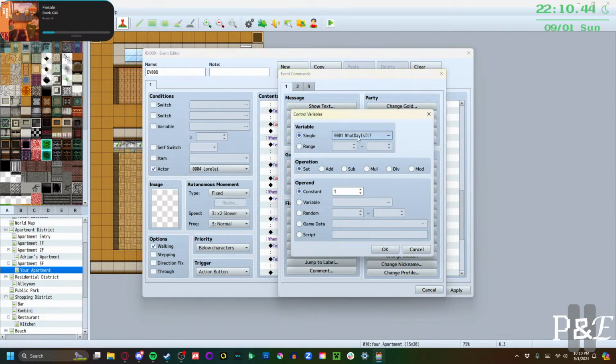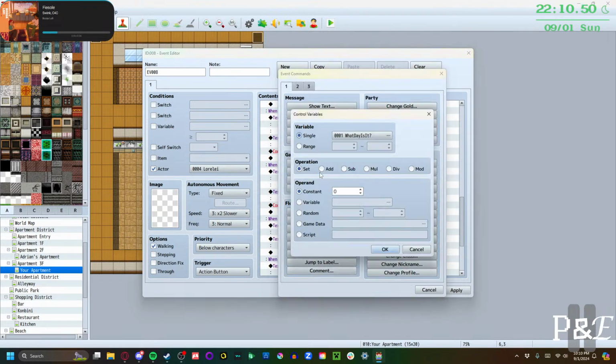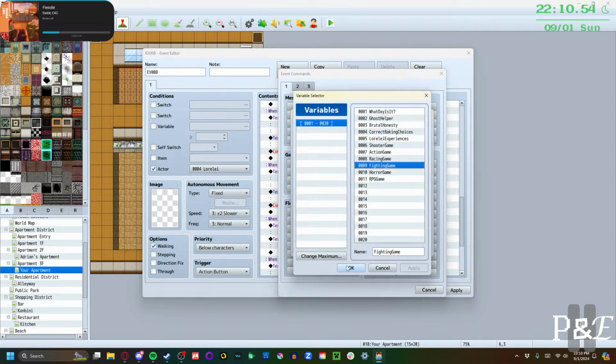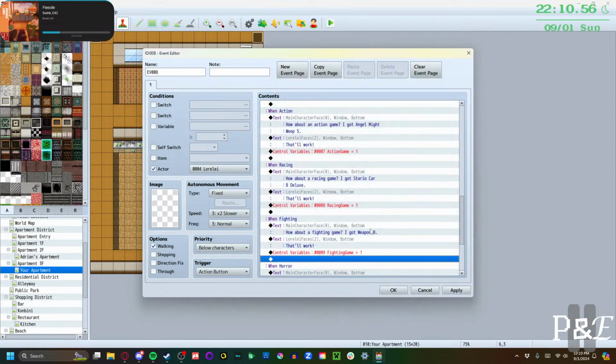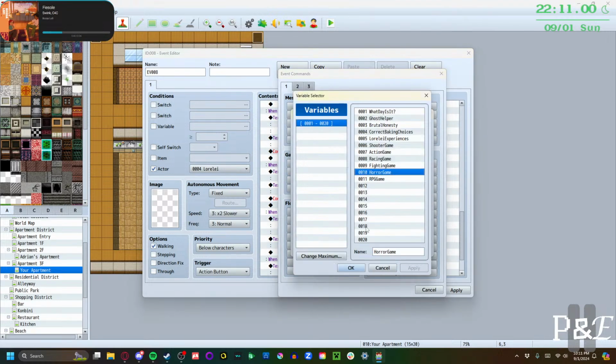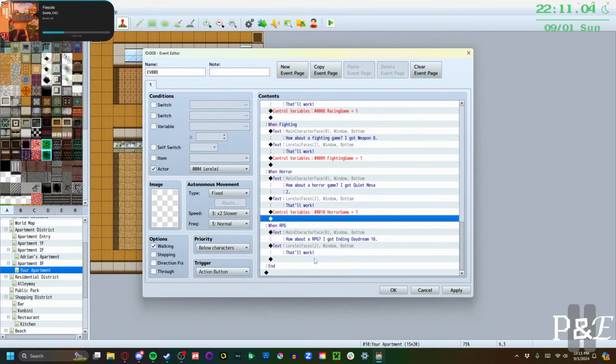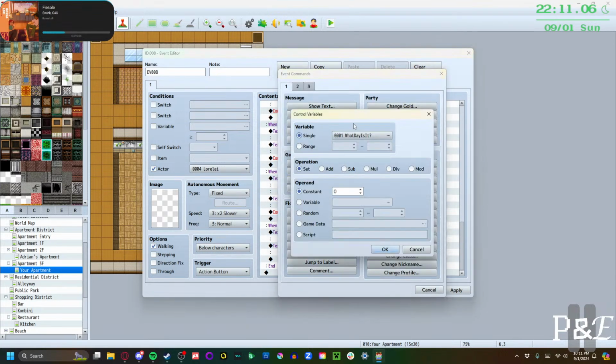Set 1 racing game. Set 1 fighting game. Set 1 for horror game. And then set 1 for RPG game.